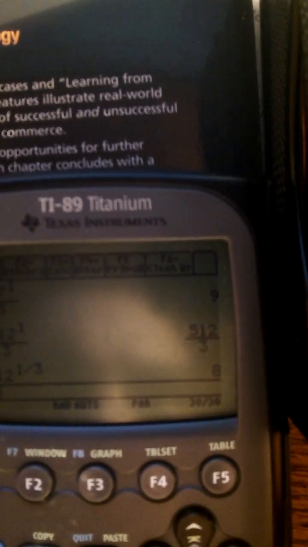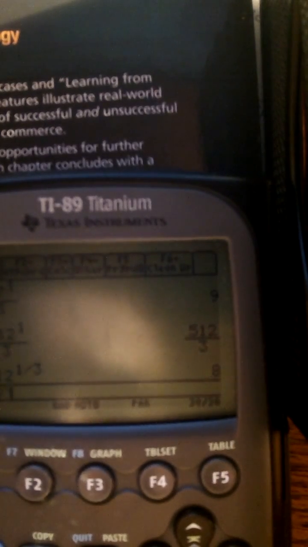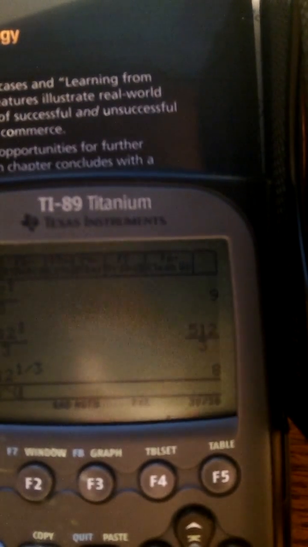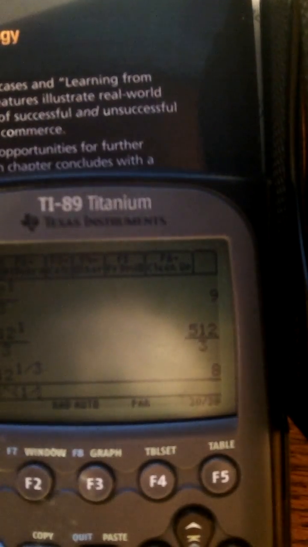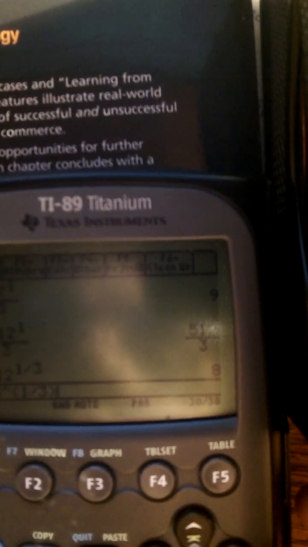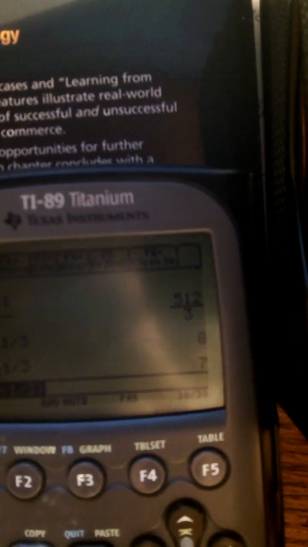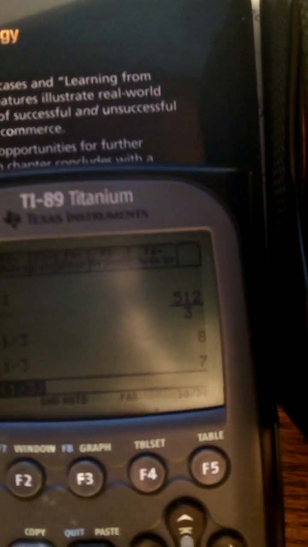And then do the character key, and then put the parenthesis, and then basically the cubed root is a fraction. So you're going to do 1 divided by 3, close your parenthesis, and then your answer will be 7.